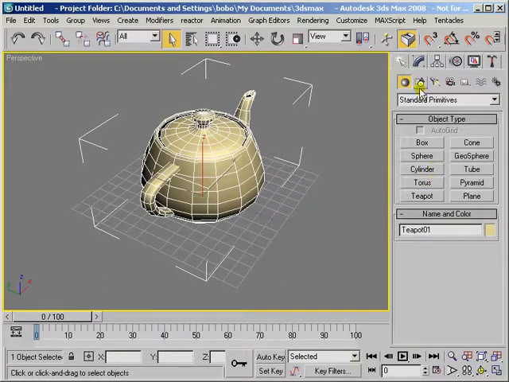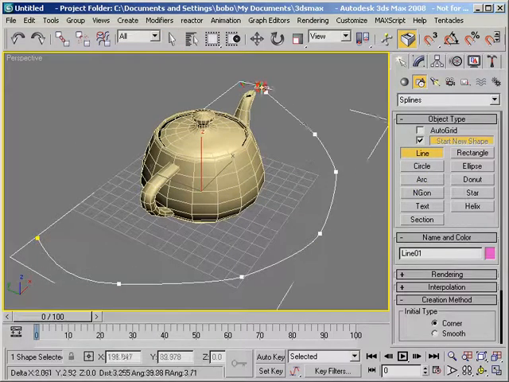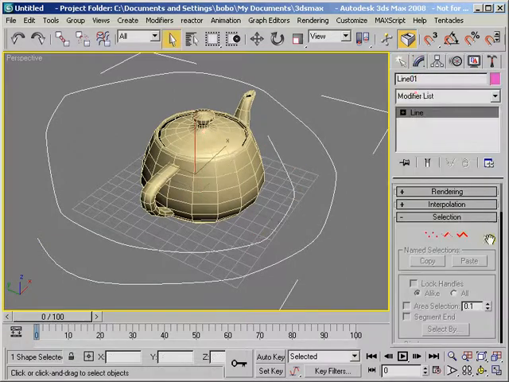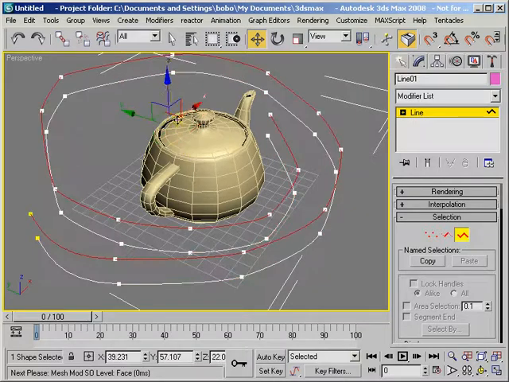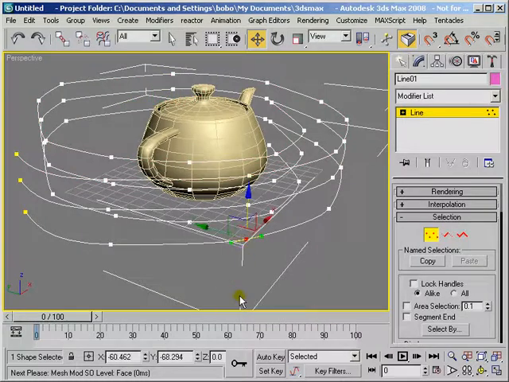We can also navigate within editable splines. For example, if we create a spline with lots of knots and then clone that spline multiple times within the spline shape, we can select a vertex and cycle between all the vertices, but only between the connected vertices within a single spline in the shape. In order to go to another level, we have to actually select a vertex from that level.